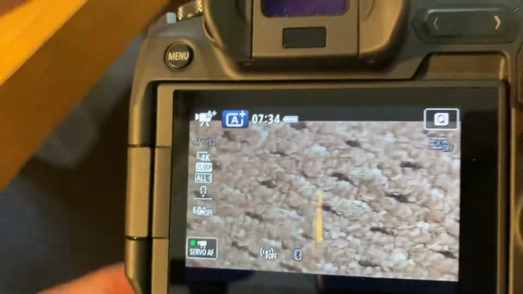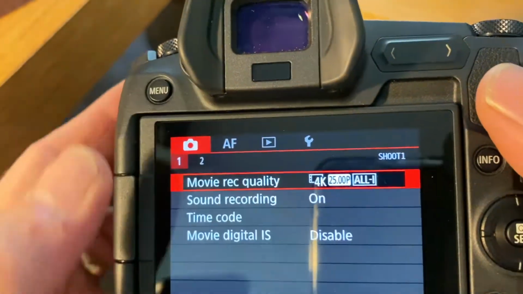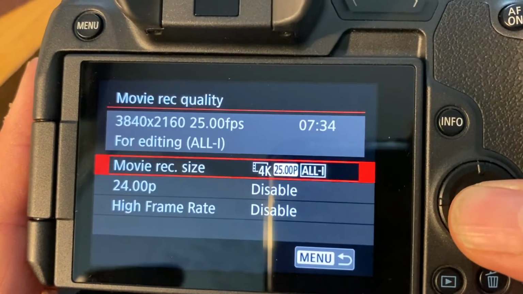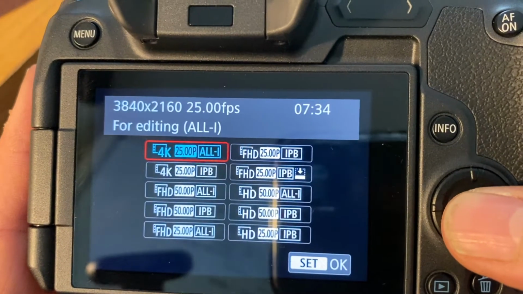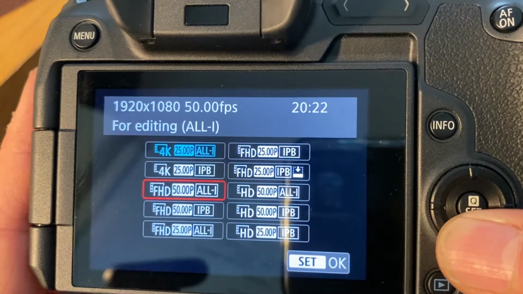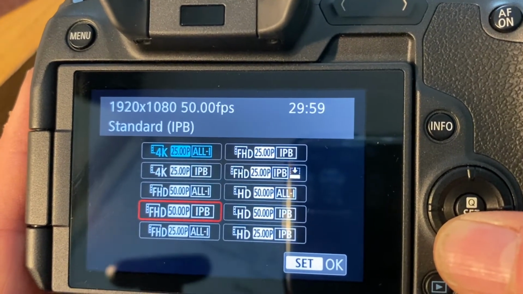Now, the first thing you might want to ask about is how you set the basic quality setting of video on your camera. All of the cameras, the EOS R being no exception, will have a variety of different record quality settings. And there are three factors that you might want to consider. Firstly is resolution. Now, the EOS R is capable of shooting video at 4K resolution, Full HD or Standard HD, 1080 or 720. So you have some different basic resolution settings.